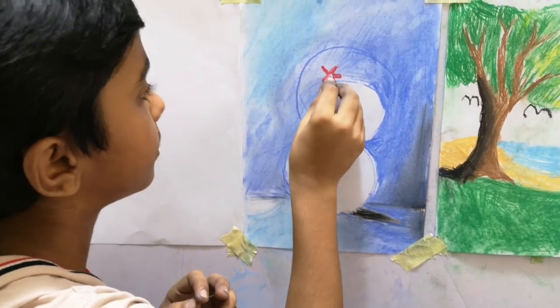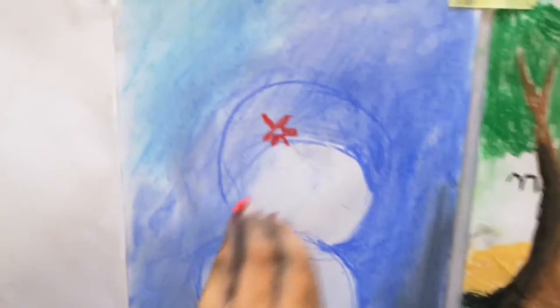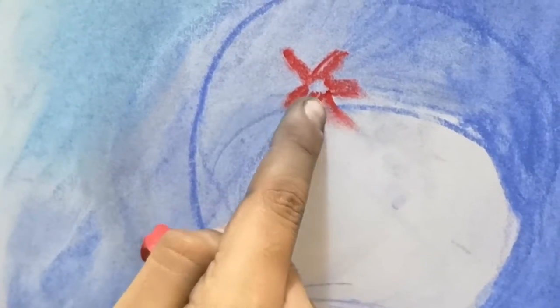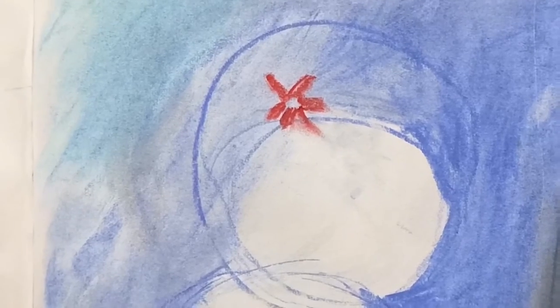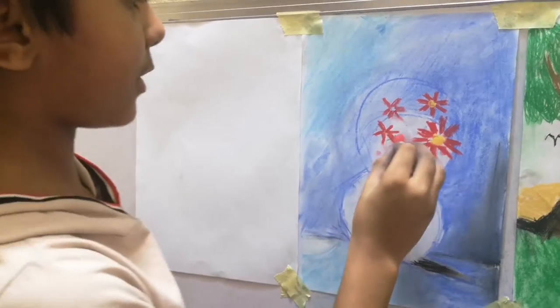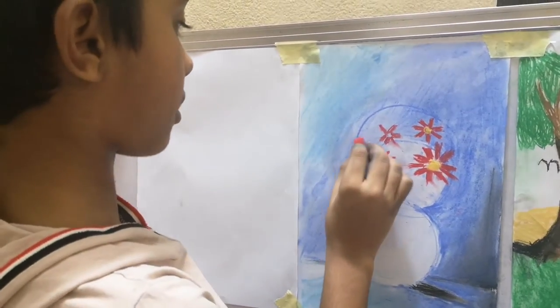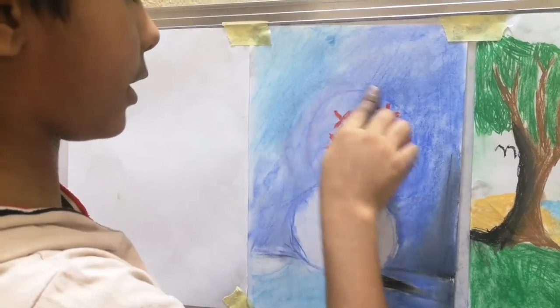You know it already. We should do it over here and over here and over here. Now we just have to merge this a little bit. Merge. We have to then add yellow inside. What's coming out? Now we should make the next flower with some out because we have to cover this flower, or we can merge it. We don't need this enough.